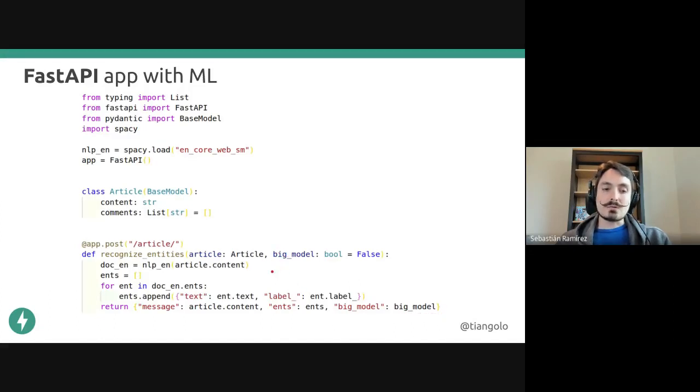But you can see that we can just use the code directly that we would expect to use. And because FastAPI is making sure that we receive the data that we declared that we wanted to receive, a JSON with a content and with a list of comments, FastAPI will make sure that we receive that, so we can just use that and call it directly and pass that to our machine learning model.